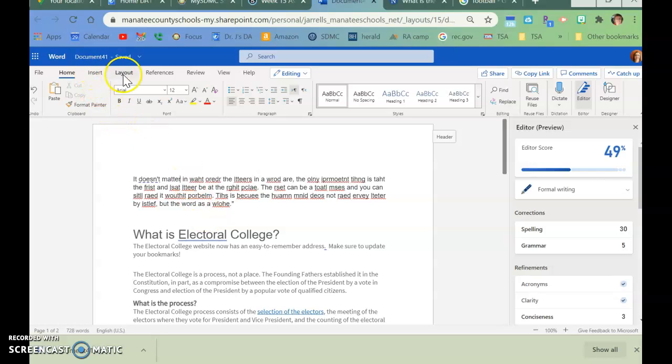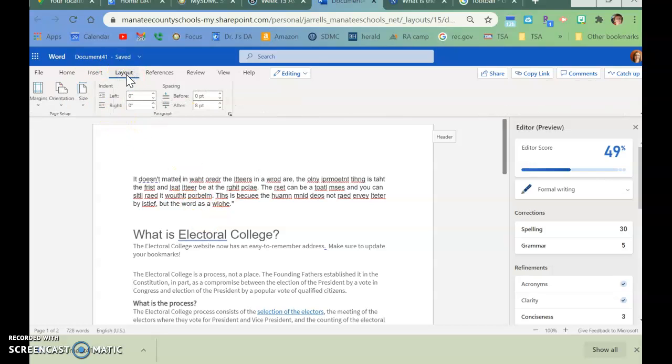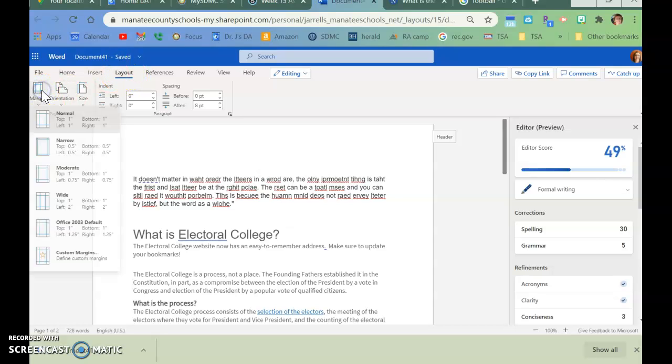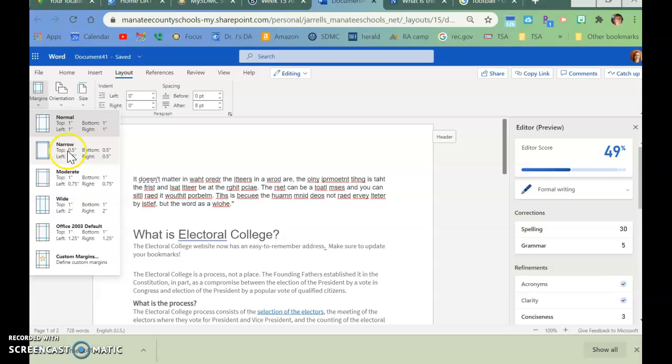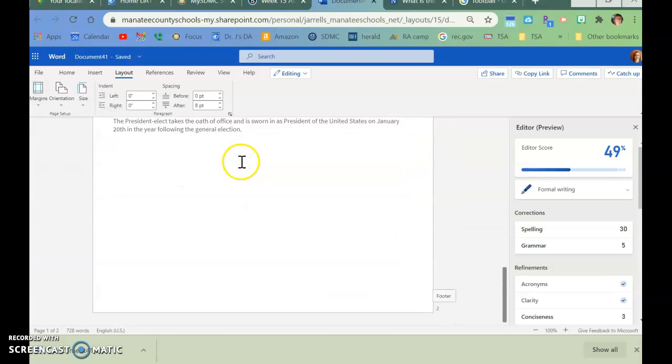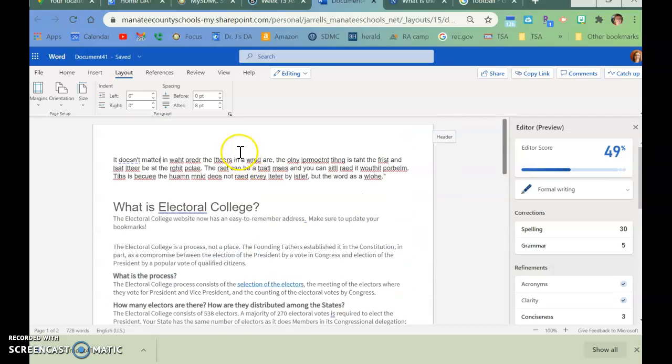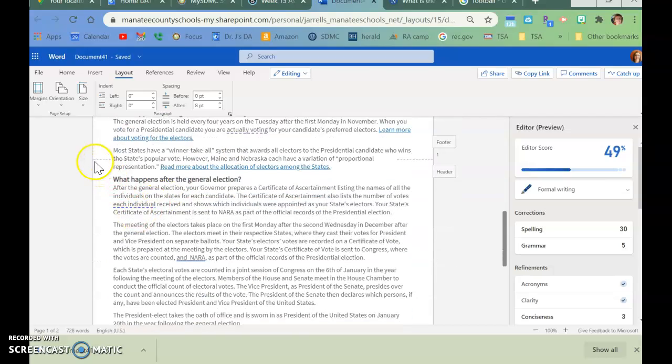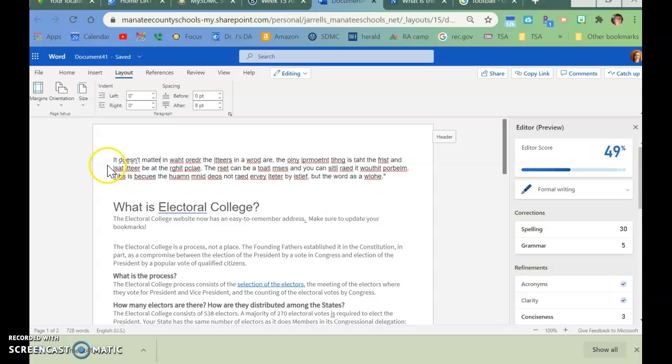We're going to go ahead and look at the margins just because the margins are in assignment 2, and I wanted to remind you about them. So you're going to go over here to layout, and if you go to margins, we're going to use narrow for this one, okay? Now, if you go down here, do you see this little dotted line that's on both sides? That's pretty much the difference between page 1 and page 2.